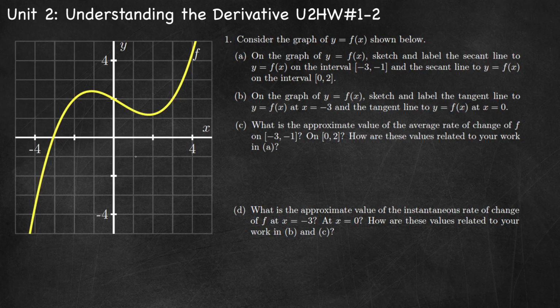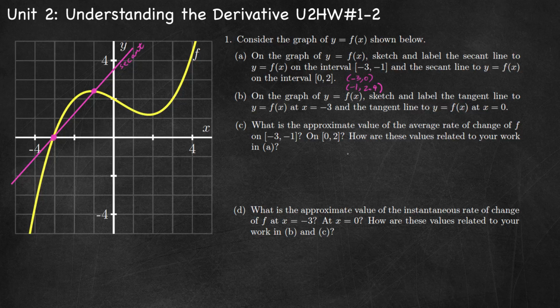Those are x-coordinates. So at an x-coordinate of -3, our y-coordinate is 0. Okay, so we have this point at -3, 0. I'm just going to jot that down. And at -1, the y-coordinate looks like it's a little bit less than 2.5. So let's go with 2.4. So -1, comma, 2.4. Now we want to sketch the secant line passing through those 2 points. So this is a secant line. And a secant line is any line that passes through 2 points.